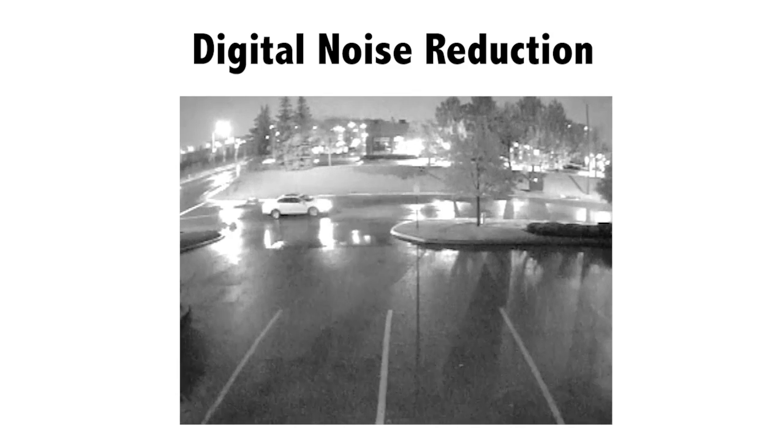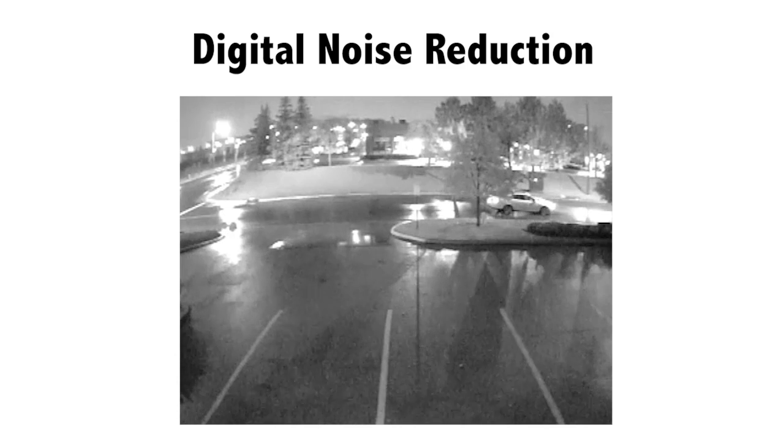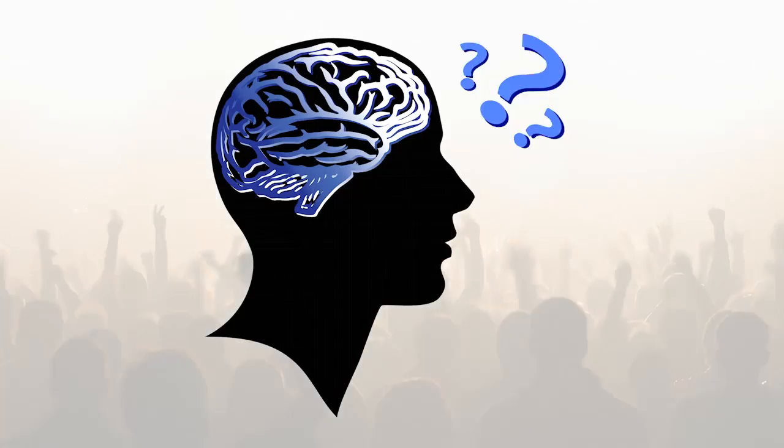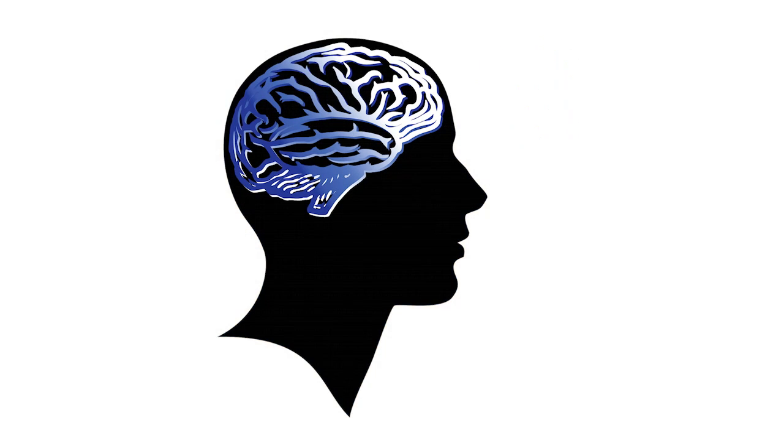The chip in the camera is constantly picking up noise in your images, especially in low-light modes. Digital noise reduction technology compensates for this, correcting imperfections in the image by removing a large percentage of this noise. Like your brain filters out unwanted background noise to hear a conversation, digital noise reduction filters out any unwanted data and corrects imperfections in the video signal.